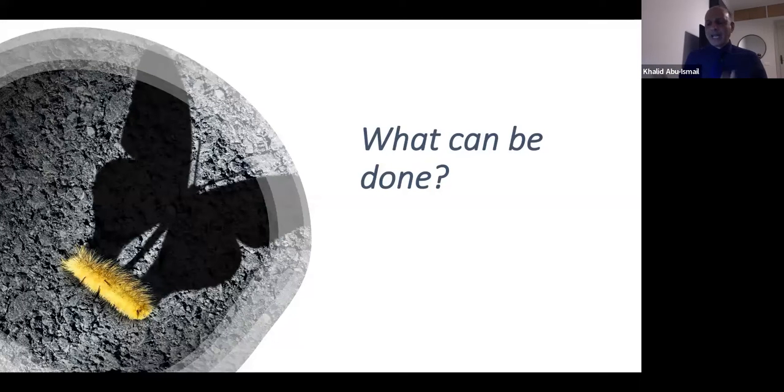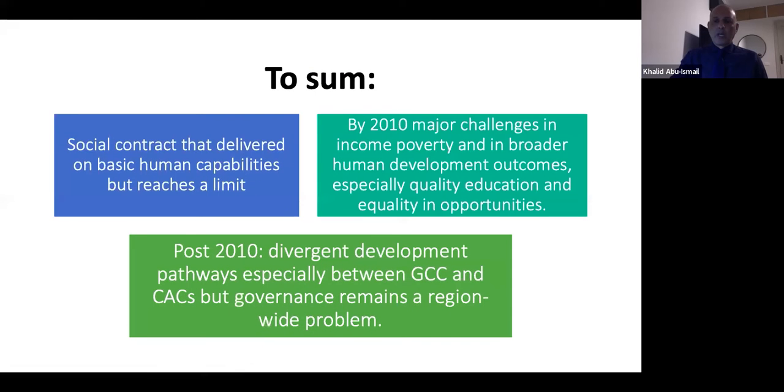So I guess that's where I stop with the stylized facts, and I want to move to the policy implications of all of this. I think we're doing okay on time. So let's summarize the main findings that we can come up with just looking at all of these stylized facts.